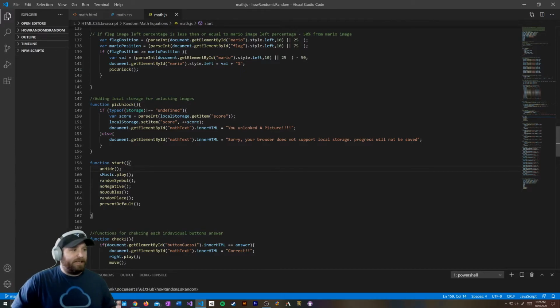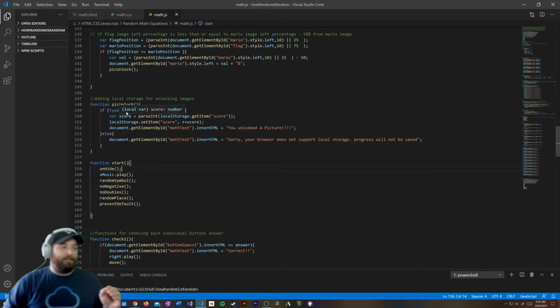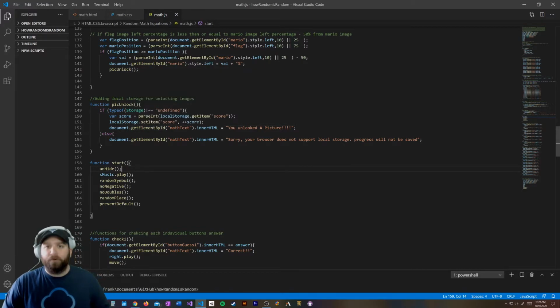What this does is say if your web browser allows local storage, do this. If it doesn't, display this message. So when I was reading through the documentation, I didn't understand it correctly. I reread it a couple times, and that's when I realized that was my biggest problem when I was doing local storage, is I didn't understand it. Now I understand that this isn't saying if you have local storage or not. This is saying if your web browser supports local storage, activate the local storage. If not, put a message saying your web browser doesn't support local storage.